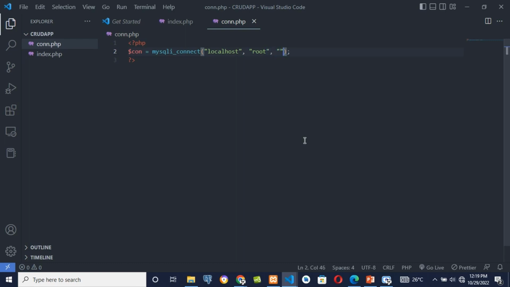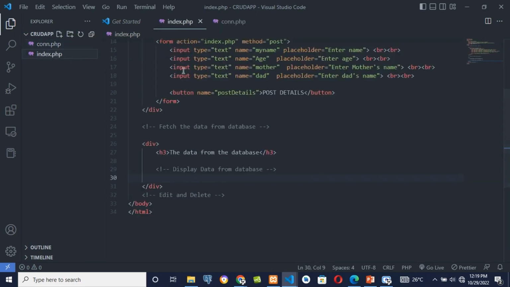alafu password. My database ni null, the password is actually nothing, null, but kama database yako itakuwa na password, hapa ndio utaweka password, then is the database name. So tutaenda kuita CRUD app. Okay, so this variable ndio sasa tuta import kwa project, ndio kwa this file ndio to fetch the data from the database.